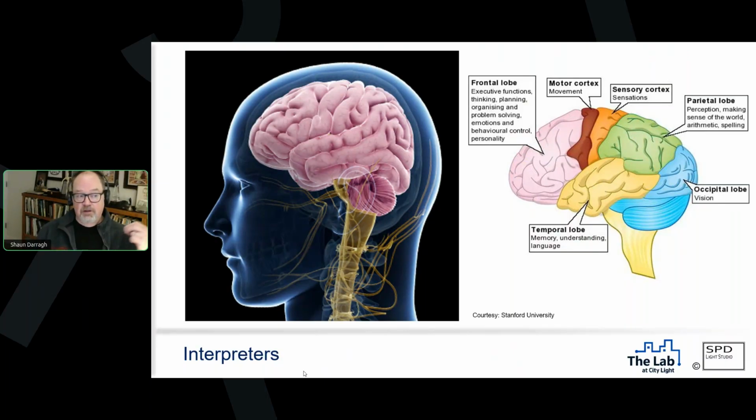Do I want the space to feel bright? Do I want it to feel dark? Do I want it to feel open and airy? Do I want it to feel dark and contemplative? Am I most focused on somebody's face in front of me, or am I most focused on a shopping aisle, right? How we use light most effectively really determines that experience, and it's the brain that interprets it, right?